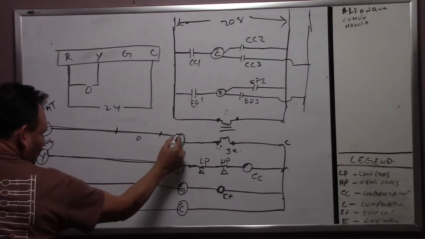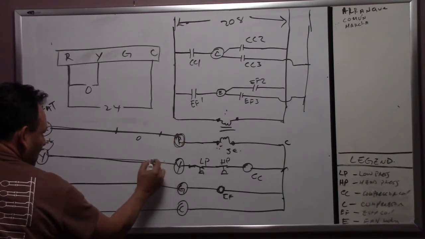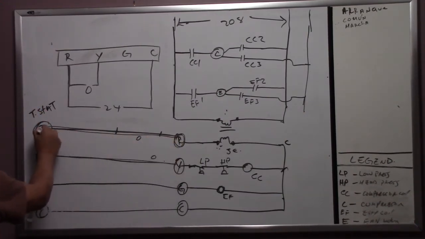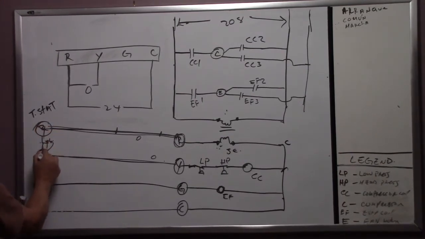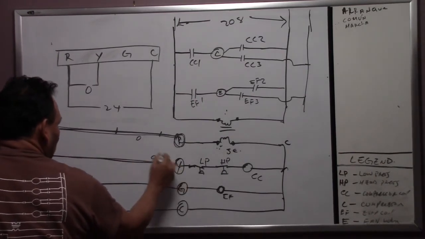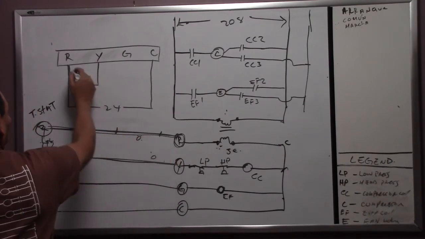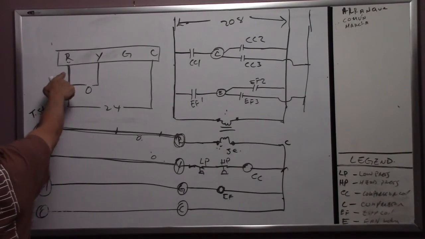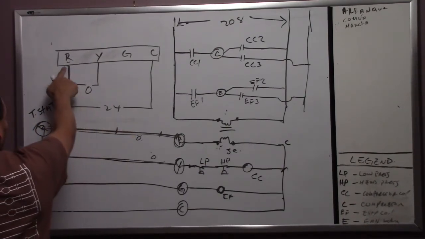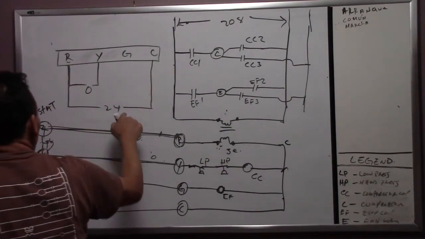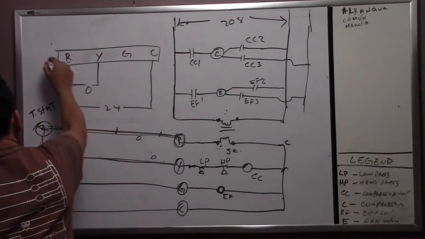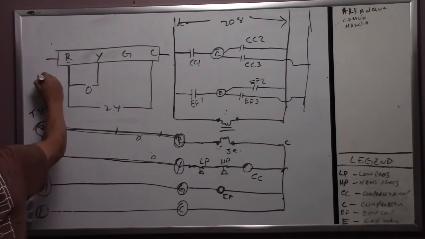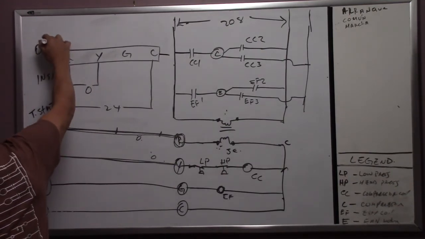So if you measure between R and Y, it also is 0 because the R wire goes to the stack. From the stack it goes to the Y1, which is a switch, and it goes back to Y1, which should be 0. So between R and Y should be 0. And to make sure that this is correct, you have R and common 24 volts. Now that automatically would tell you that the problem is inside. This is inside and this is outside.